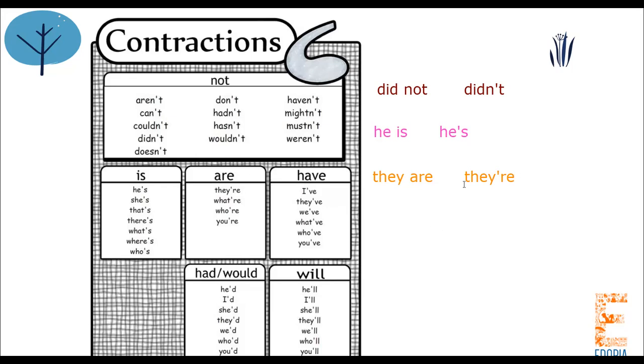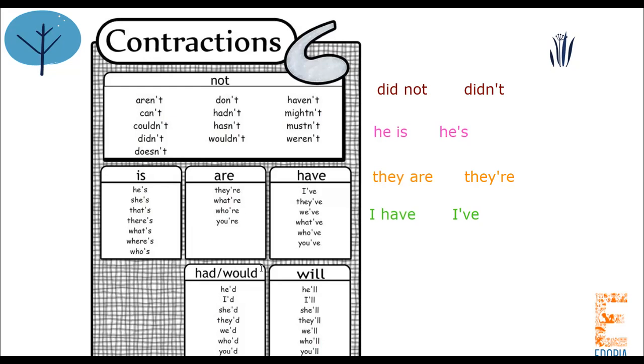Now, up until now, we have done all the words in which you just omit one letter. Next we are going to do the words in which you have to omit more than one letter to make a contraction. For example, the word we have is have. When we shorten have, for example, I can say I have a pencil with me. If I shorten it, I'm going to write I, put an apostrophe, then add v and e. So it would become I've a bottle with me. When you pronounce it, you also pronounce it in a short form rather than saying I have.